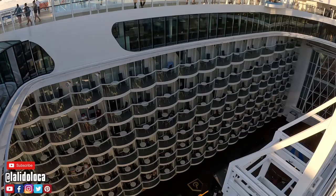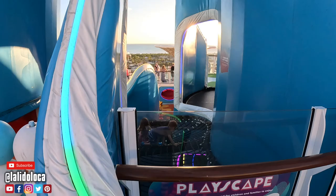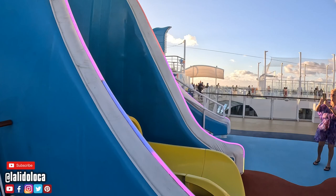Over here next to the putt-putt is what is known as the Wonder Oceanscape, I believe. This is kind of a cool playscape, the Wonder Playscape. It's a kind of cool kids area that starts a deck below. There's climbing, all kinds of stuff going on here. Just a good time for kids. Here's a little bit of a look at the island. Good spot for parents to bring their kids, climb, burn out that energy before the night begins. It's very cool. Everything's kind of like, is it plastic? No, it's like padded, soft.